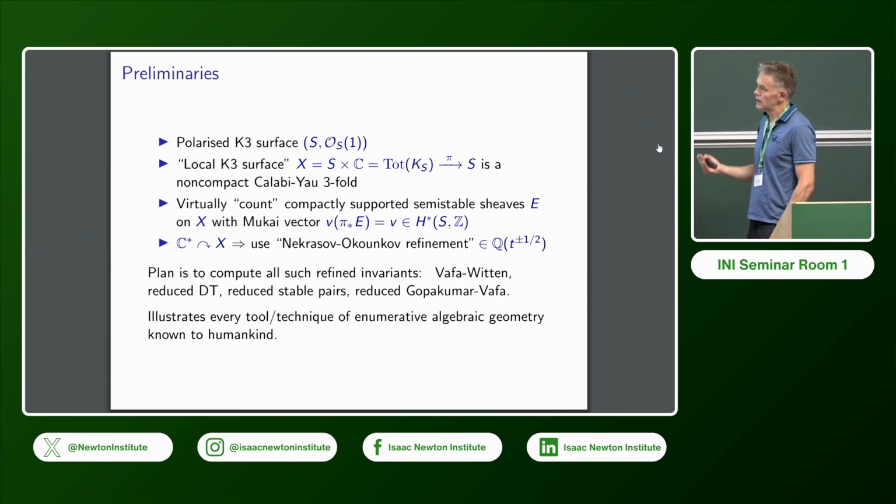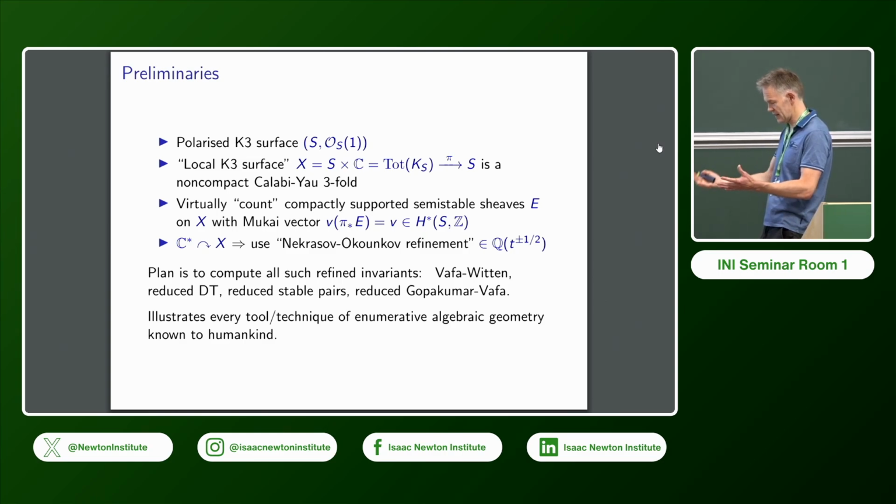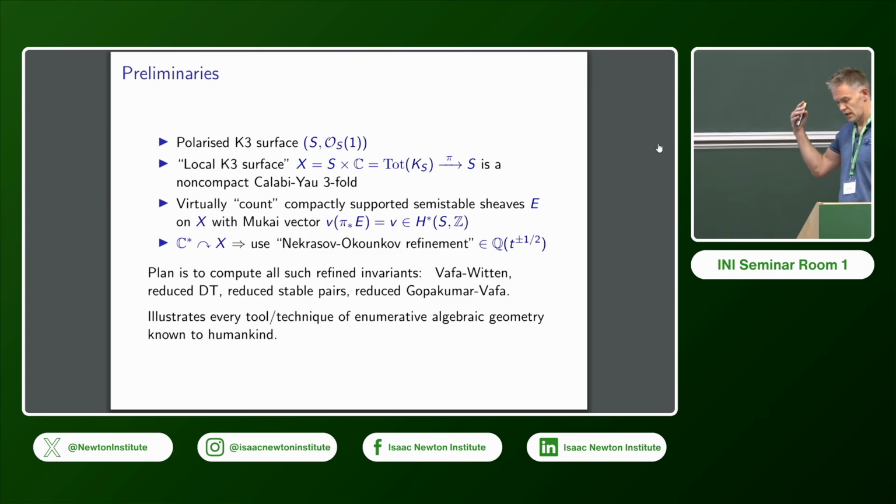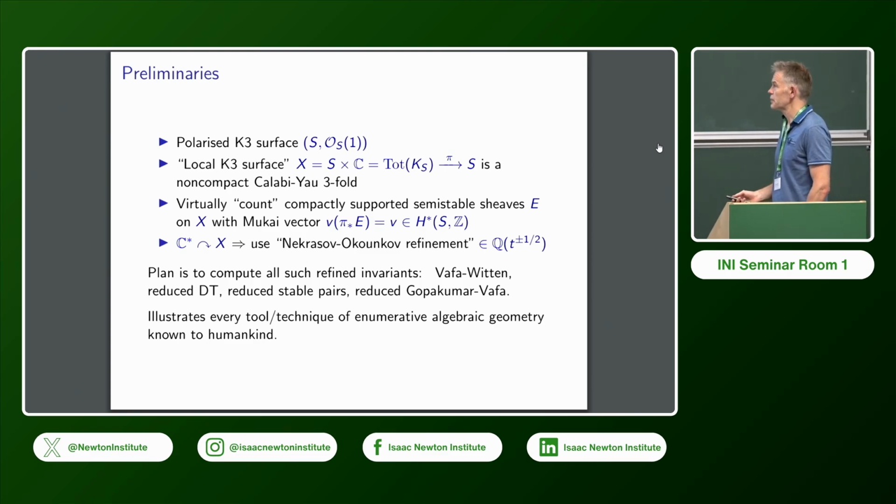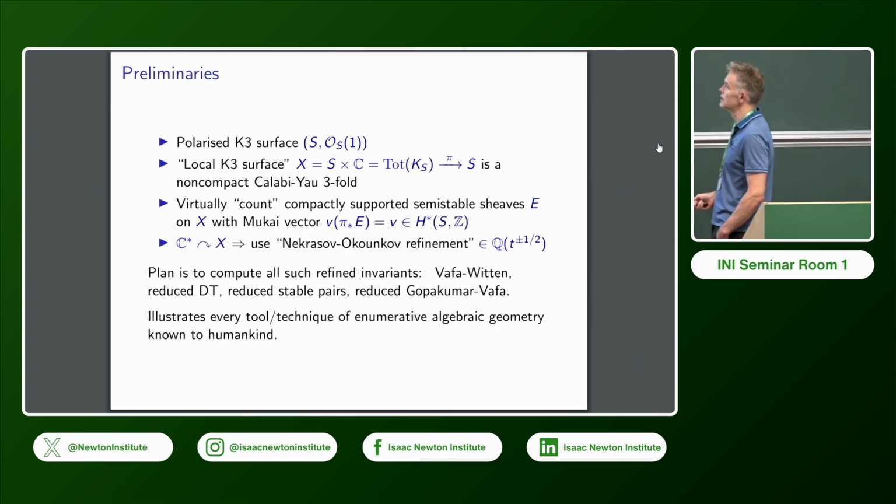And the reason is that wall crossing formulae and technology has improved a great deal since we wrote that paper, and now we can apply it directly on this non-compact Calabi-Yau threefold, rather than working on a compact one like S times an elliptic curve and then degenerating it to S times a nodal curve, a P1, which is what we had to do before. So there are two techniques we don't have to use. Also, I'm not going to use motivic integration that Dimitri was talking about on Friday. But otherwise, more or less all computational techniques go into these calculations.